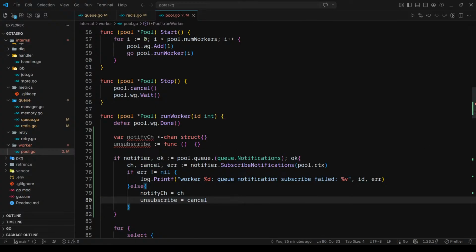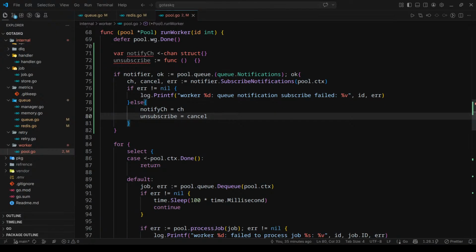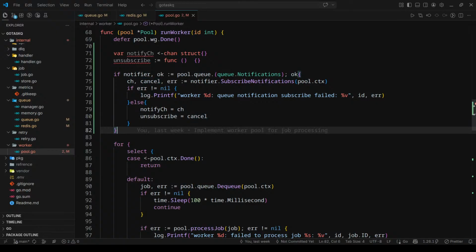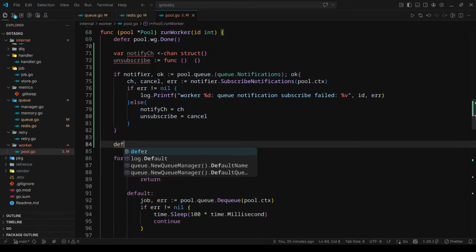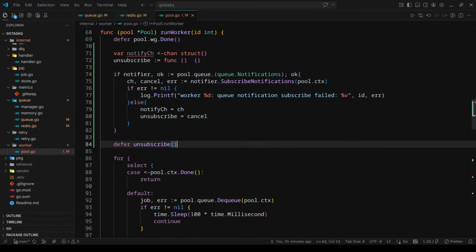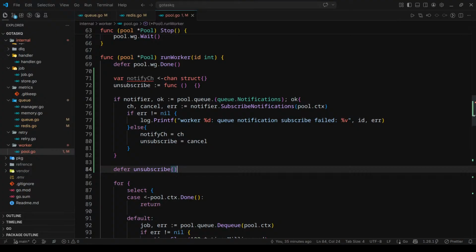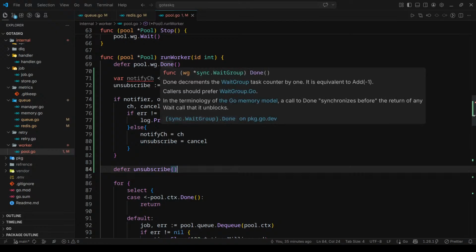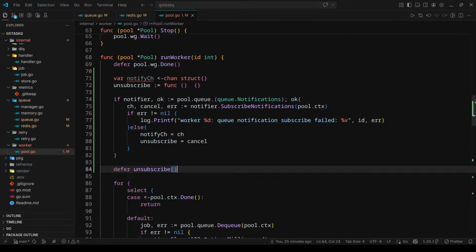So now we have two variables in global scope, and after that I'll defer unsubscribe. So whenever a pool gets closed, whenever a worker stops, first it will unsubscribe, then it will go to this, because defer works stack-wise. So this will be at the top of the stack, and this will be at the bottom of the stack. First it will execute this, then it will execute that.